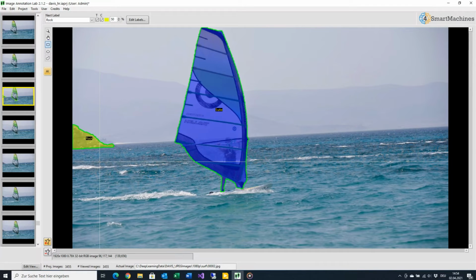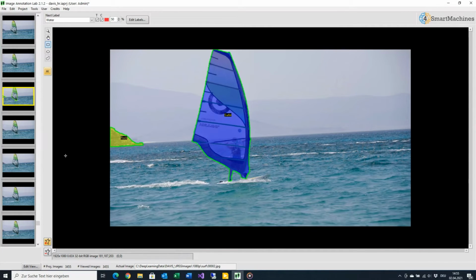What is missing now to complete our scene segmentation is the water and the sky. Let us start with water. So we first select water as the active object in the next label box. Instead of using interactive segmentation, also for the water object, we use the manual polygon tool. As we will see in a moment, this is much easier as we are going to use region of interest interactions. We deliberately zoom slightly out of the image so that we see a black border around it.